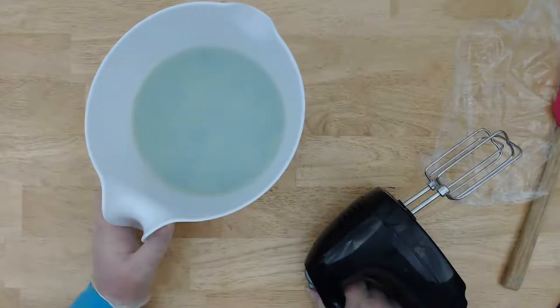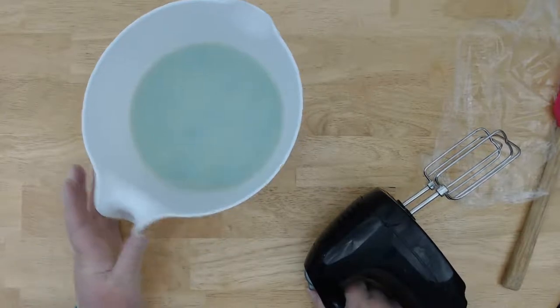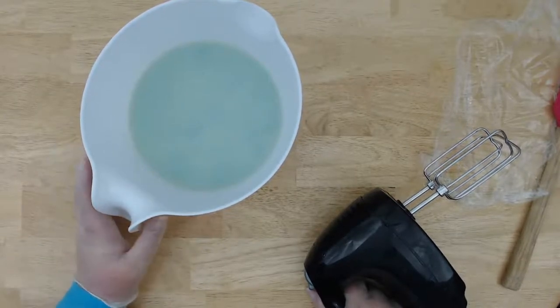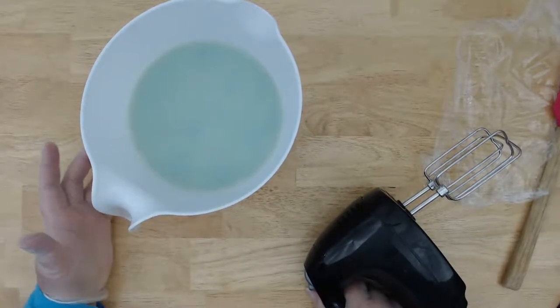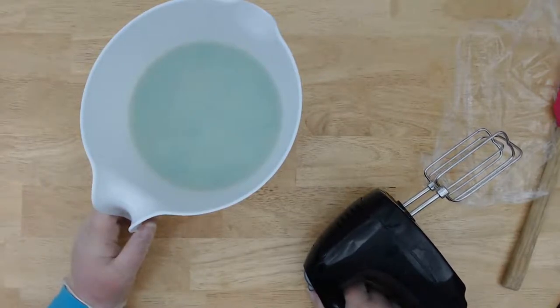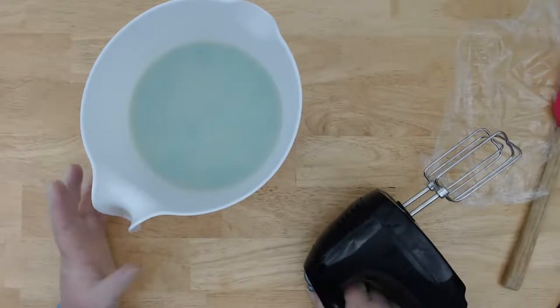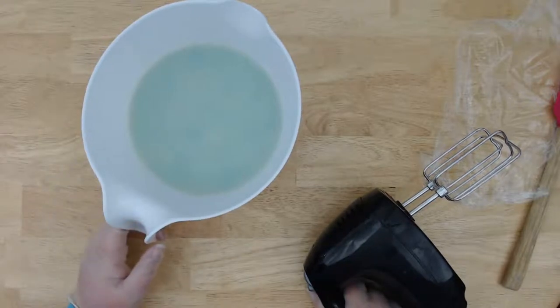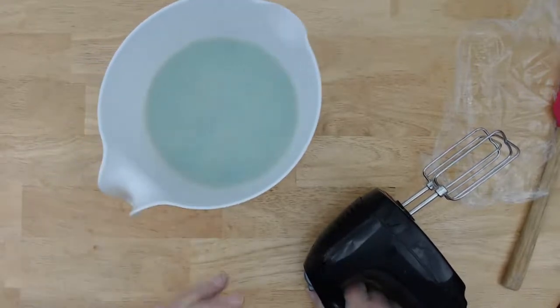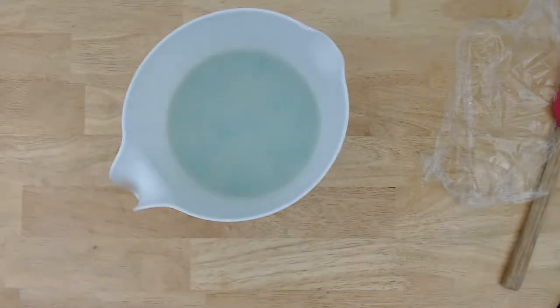It does not do well in warm weather, so I can only ship these during the winter. If you live in a warm climate, it may actually melt a little bit in shipping — that's totally fine, it won't affect how it works. I would just recommend sticking it in the fridge and letting it firm up before you use it, because you only need a tiny, tiny bit. This stuff is so rich because I use a really high percentage of those butters. What I do is whip it up, then put it in a Ziploc bag and pipe it into jars.